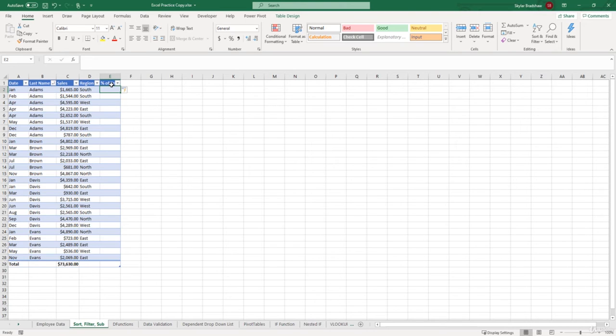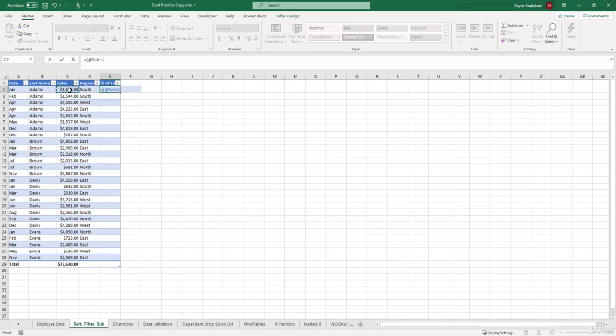Another neat thing about tables is how they handle formulas. For example, to get the % of total for this record, we need to add a formula. So the first thing we have to do is type in the equal sign, and then click in cell C2, and look what happened to our formula. Instead of using the cell reference C2, since we're working inside of a table, it just puts the header name of that column. And once again, that's why it's important to make sure that we have header names.